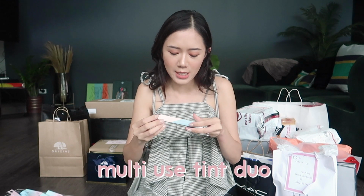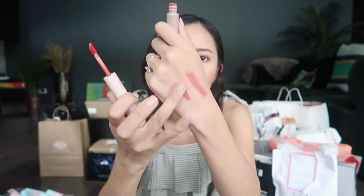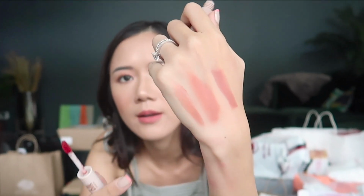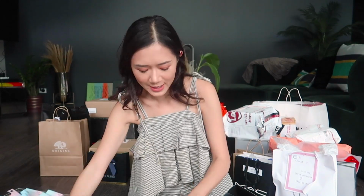And then next is the multi-use tint duo. Why? What's it for? It is in shade Nutmeg. What's a multi-use tint duo? You can use it for your cheeks, for your eyes, for your lips. One side is matte and the other side is water. So this is the matte side. And if you're using it as a blush, then you could just spread it out and it will just lighten. Oh, it's a nice peachy shade. I love it. And then the water version naman is this one. Oh, it's got a nice peachy red shade also. They're very, very good for everyday use. Right, Kiski? Yes, she says yes.